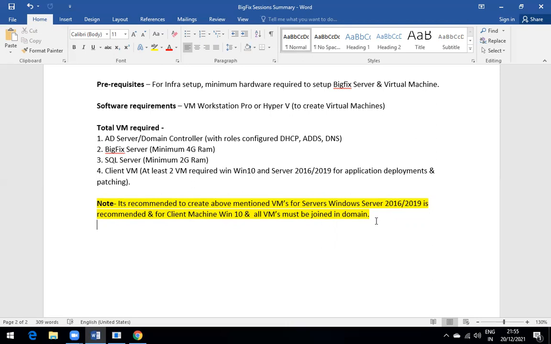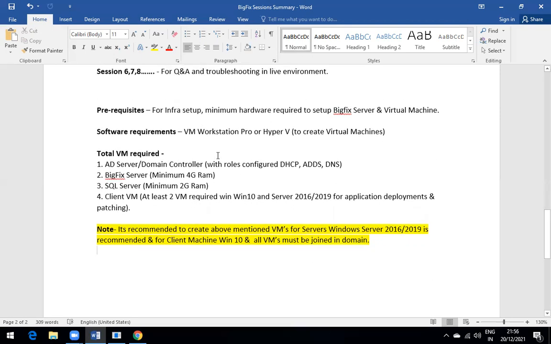Do you have any laptop or desktop with you which has at least 16 GB of memory? Yeah, I have. Then that is fine. I'm asking for RAM, not for the hard drive. Got it? Yeah.